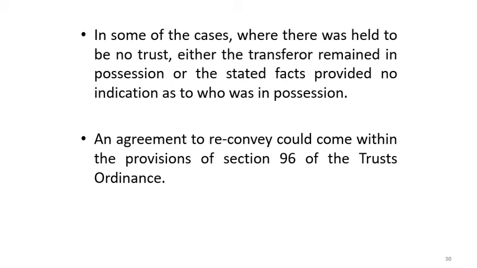Therefore, A transfers the property to B, but B agreed. Sometime B wanted to take a loan from the bank. Therefore, A transfers the property to B to enable B to get a loan from the bank. Once B settled the loan, B must retransfer the property to A. Therefore, the beneficial interest never ever transferred to the transferee. That means A transfers the property to B, but not the beneficial interest.